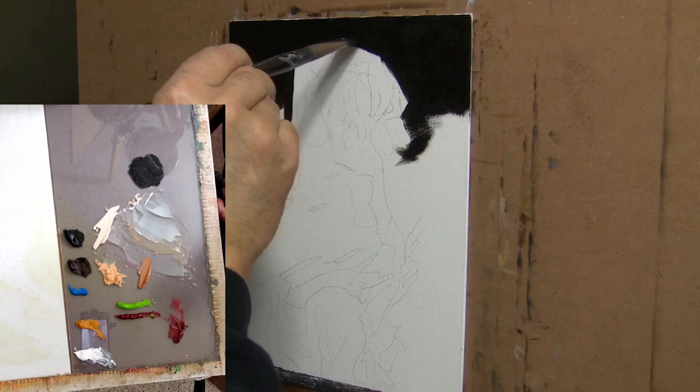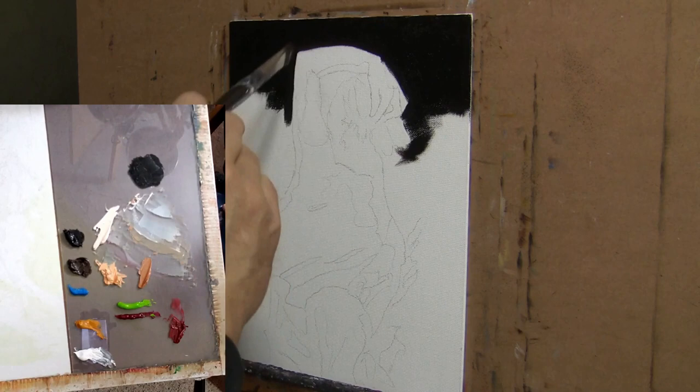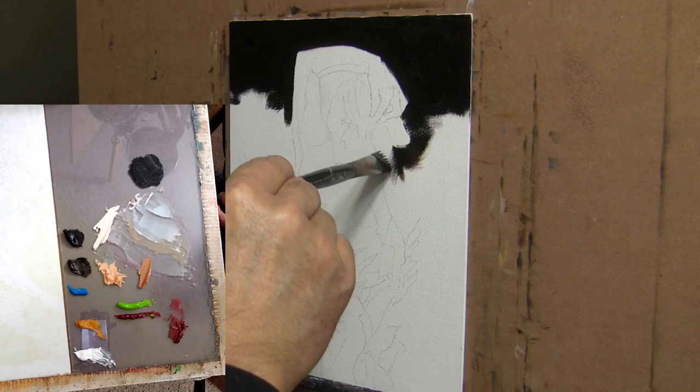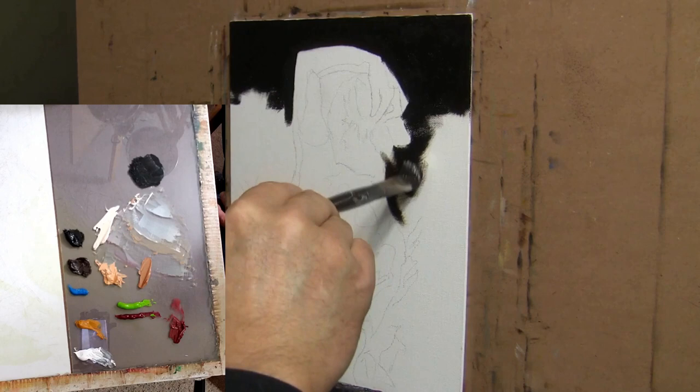Now, I'm being careful. I do have a slight sketch drawing here, and all it is is just the areas where I'm gonna apply darks and lights on my figure here. There's no detail in the drawing. You don't require any detail in the drawing. Basically, I'm going to paint the picture into the canvas. And that is what I do with all of my paintings.